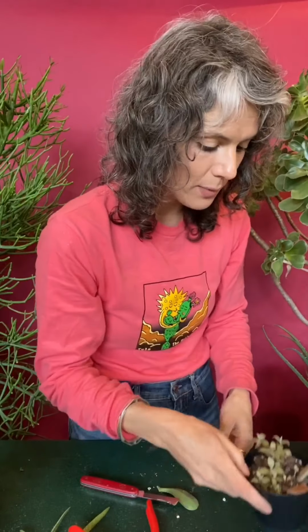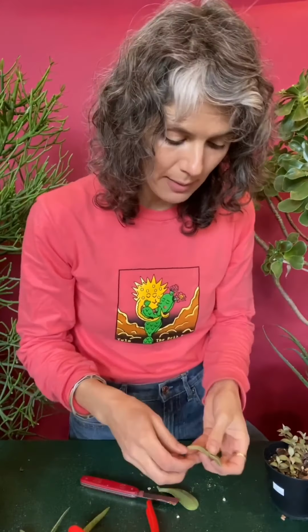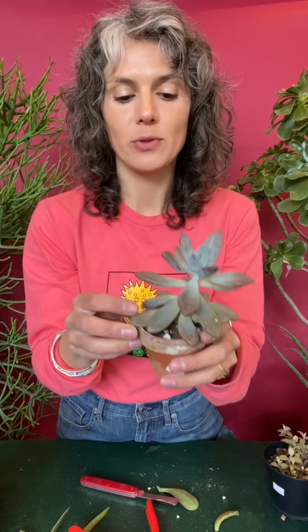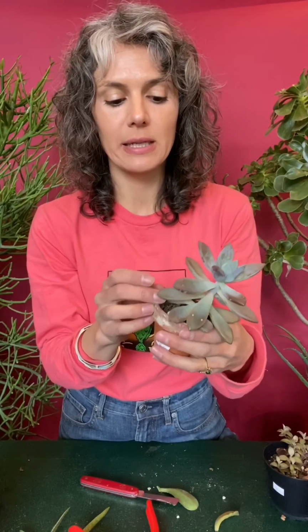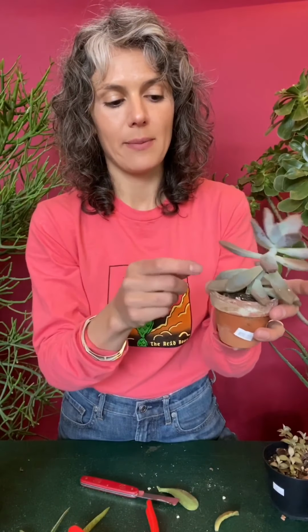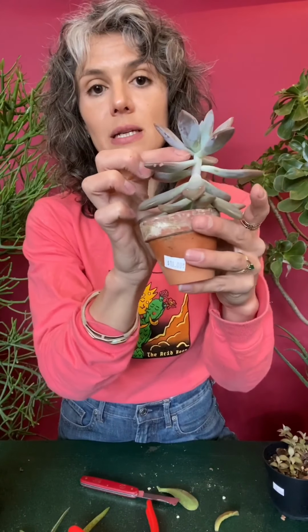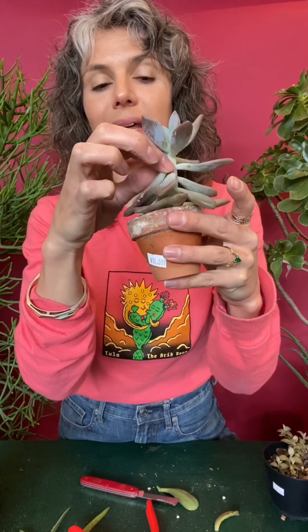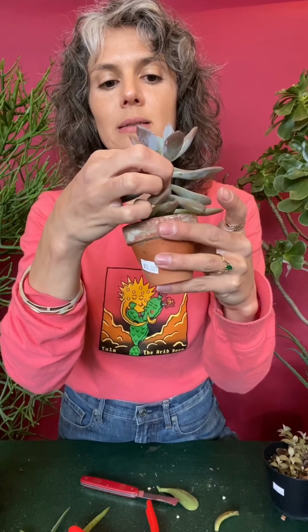So what is an example of a good leaf cutting for propagation and a bad leaf cutting, and how do you know? When leaves fall, oftentimes, especially with Graptoveria species, leaves fall off really, really easily. So I pulled this guy out so you could see what an example of a good leaf cutting would be. So I'm just gonna take this guy off. You do want to hear a little click. That's when you know you got a good one. It doesn't want to come off. Yeah. Oh. Okay, there we go. So that's a good leaf cutting.